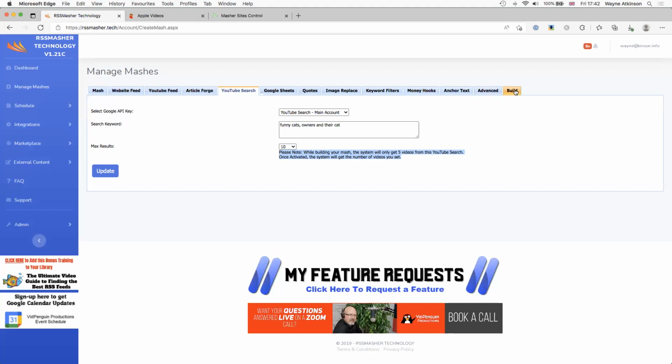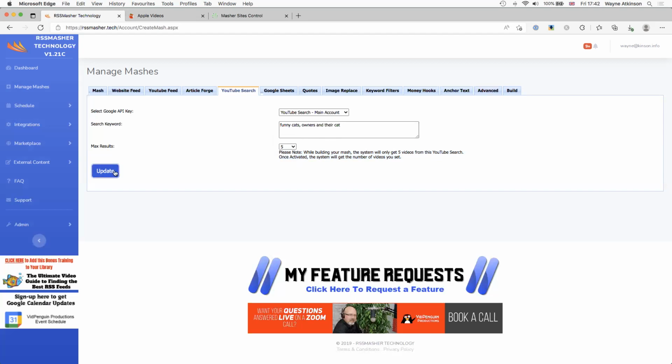What that does is it saves multiple calls down the proxies and down the API, and it saves time as well, because it does take a little bit of time to get the information. So even if it's set to 20, we only get 5 while we're in the build and preview.